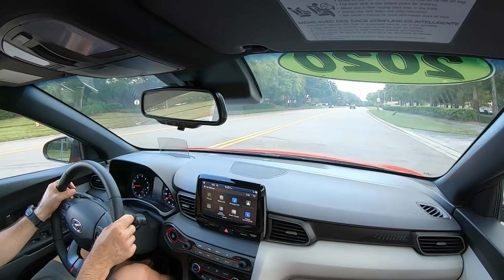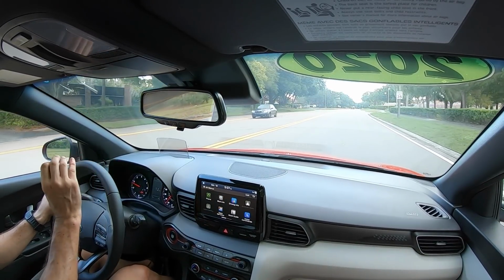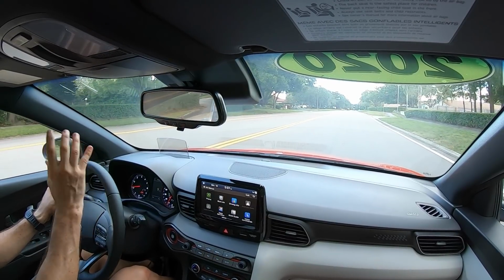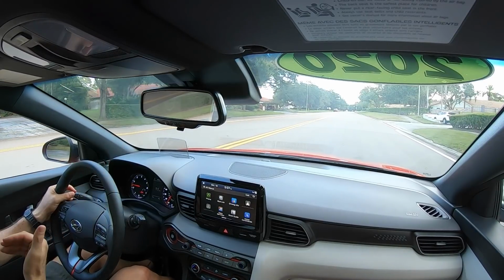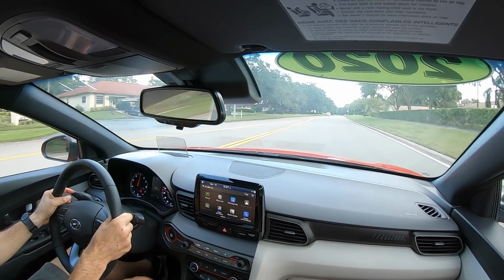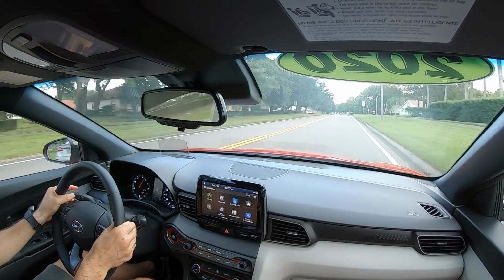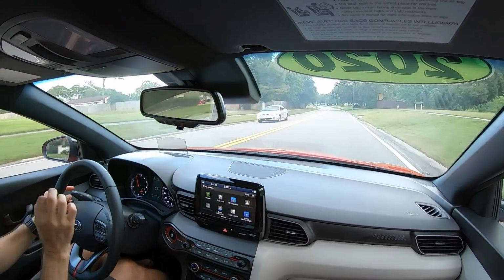Guys, I have the gearbox in manual shift mode. What's cool is once you put it in manual shift mode on the heads-up display, you actually have your tachometer and your speedometer there, which is really great, and a gear indicator. Of course, this also has lane keep assist and blind spot monitoring. On throttle. Wow, it is surprising how quickly you turn up the wick in this thing with the DCT. The shifts are on the fast side.